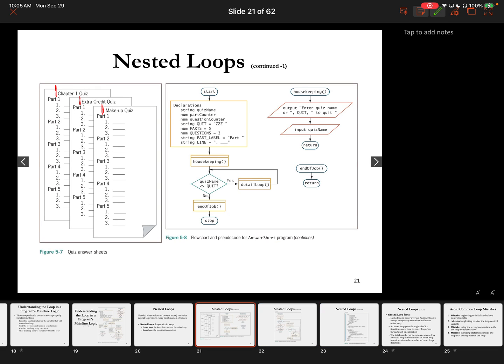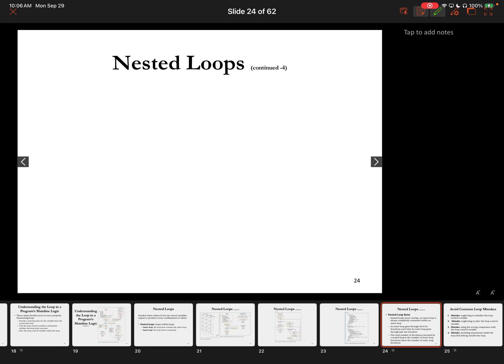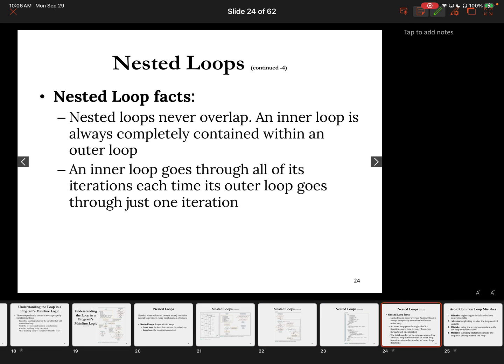When does that come into play? We are executing our questions, which is our inner loop. We finish our questions before we go to the next part. Part, questions. Part, questions. Part, questions. So that means that you can't jump around. I can't do part, then questions, part 1, questions. That's an inefficient way of writing. It's going to be pretty complex writing that code. It can be done, but it's not efficient.